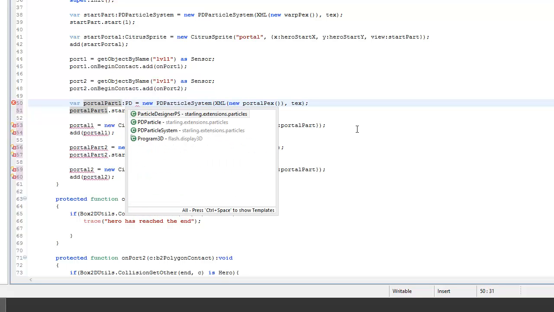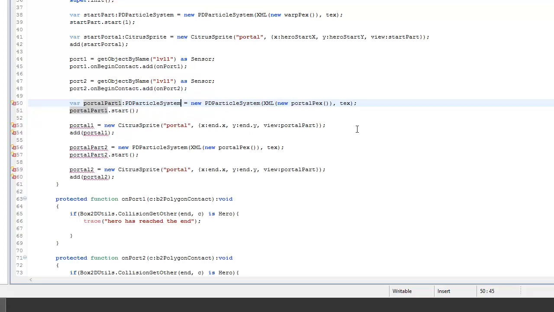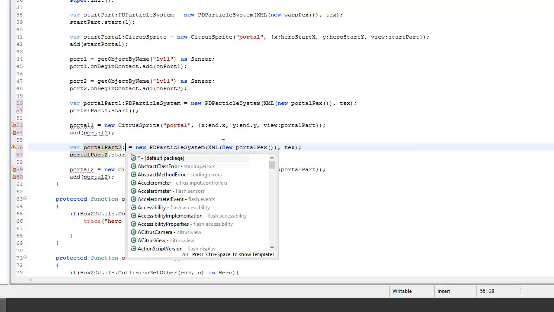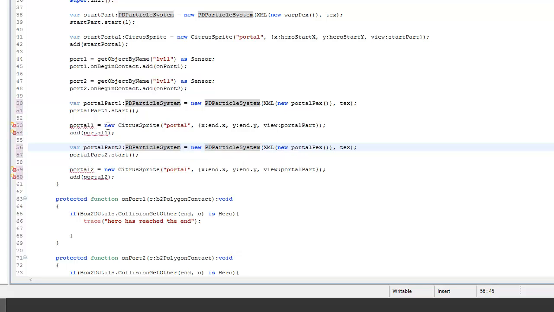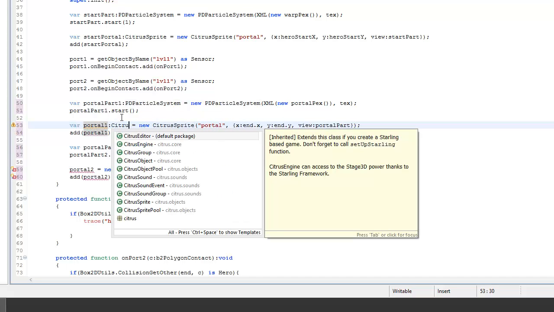So PD particle system. System, and you are a citrus sprite.